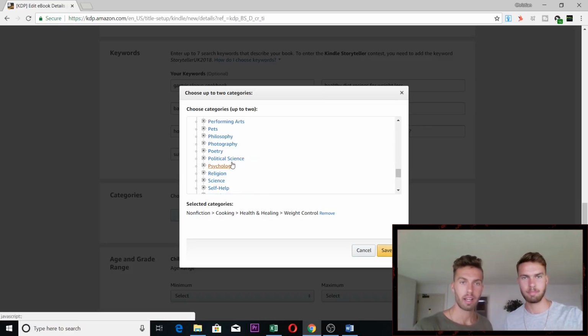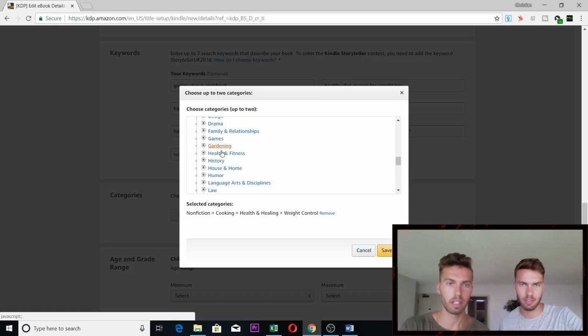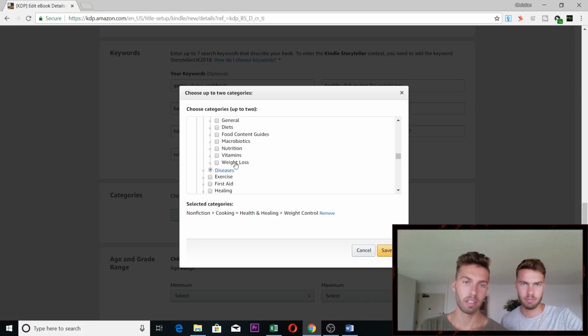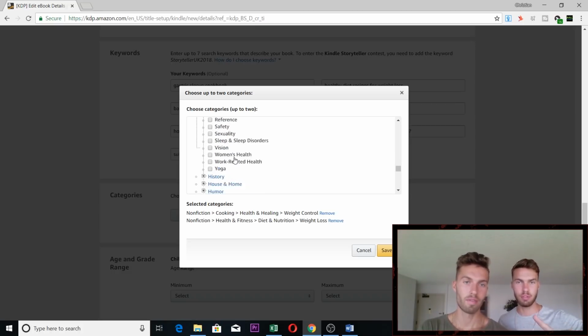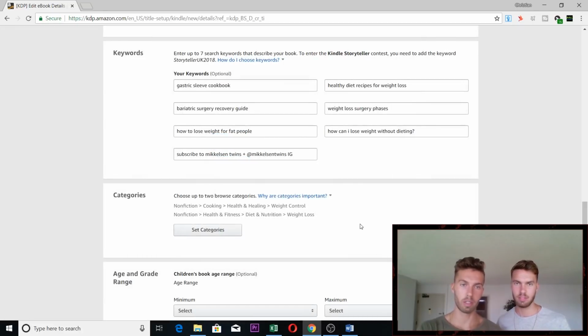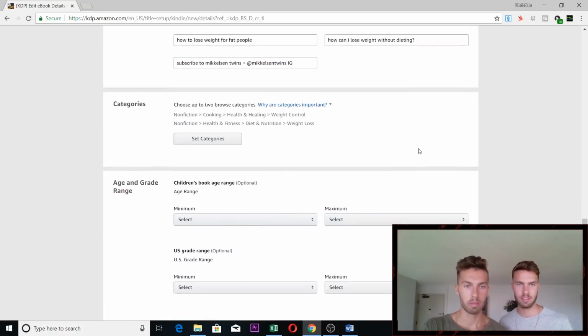And I've had a lot of health and fitness books, so I know that. Health and fitness, no, it's not diet and nutrition related. It is weight loss related, not diet. That's the other one I like to use. But probably this one. And weight loss. These are the two categories that I like to use for weight loss books. For this book, these would be the 2 most relevant ones in different categories. Exactly. And now we're ready to move on.